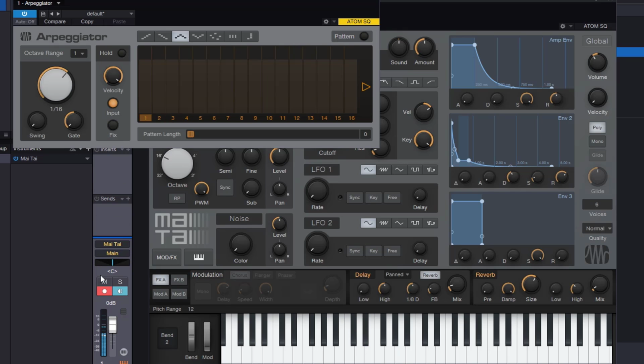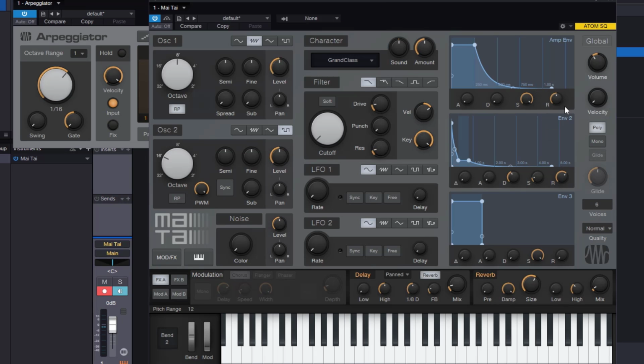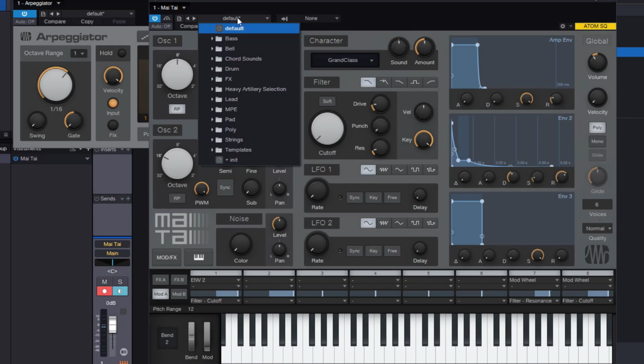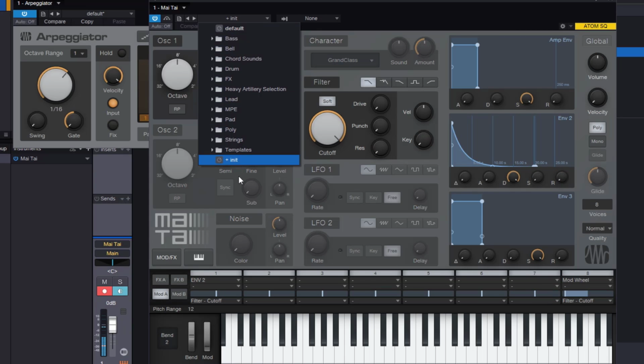If I go all the way down and I play again, the notes are a little bit different. Now in this case, it depends on what you're doing right here. All the notes are kind of super big, and we have some kind of release. So if I adjust this, maybe do something like that. And I'm going to disable this and go to the mod effects. And you know what? I'm going to go to an init patch.